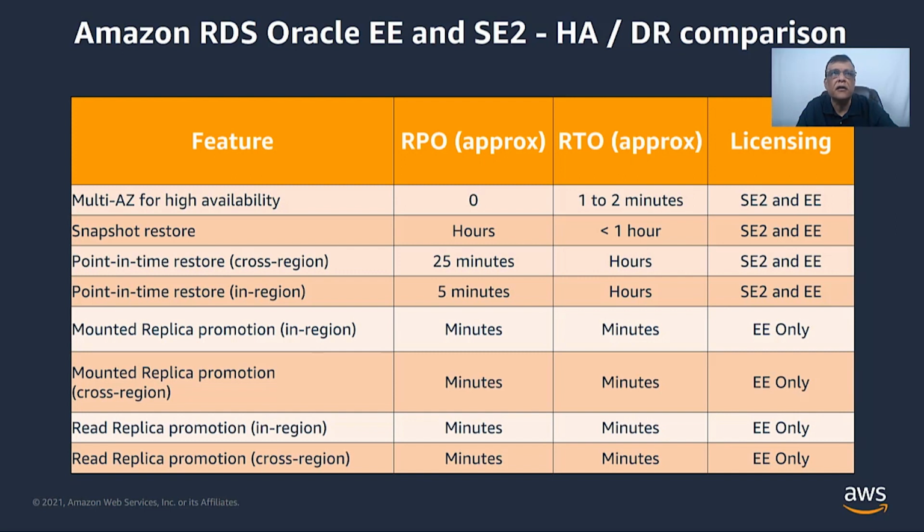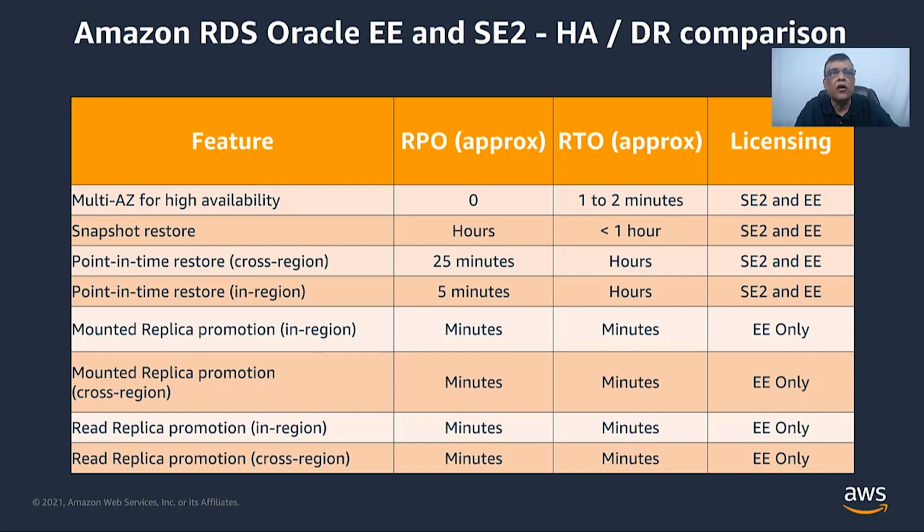to the RDS instance. The point-in-time restore within the same region can happen within hours, but the data lost would be only the last 5 minutes. As we mentioned before, archive logs are copied in every 5 minutes to the S3 backup, and thus there is no data loss beyond 5 minutes if the recovery is done to a point in time any time between 5 minutes and up to 35 days.